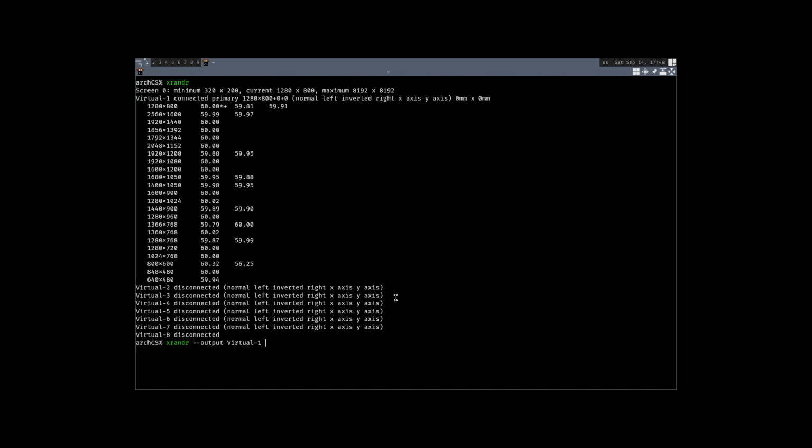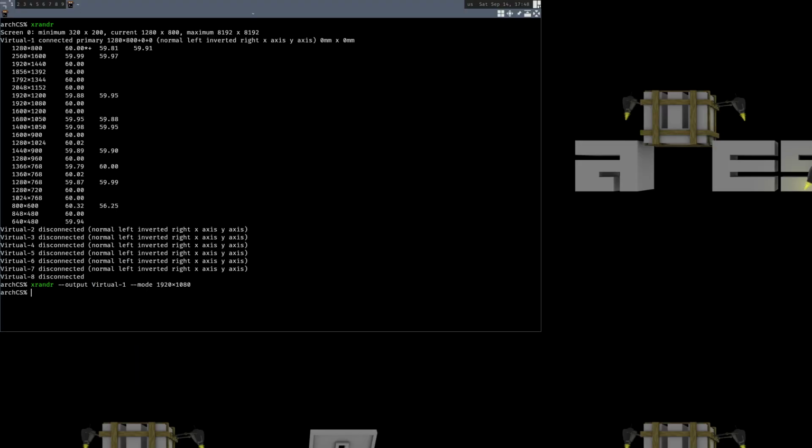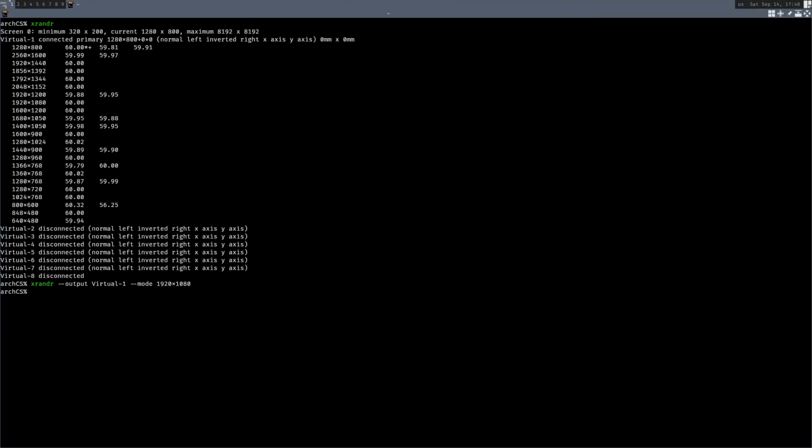And then we want to do two dashes mode, and then we're going to do 1920 by 1080. So that's going to be the x here. And just hit enter. So now we're finally full screen.